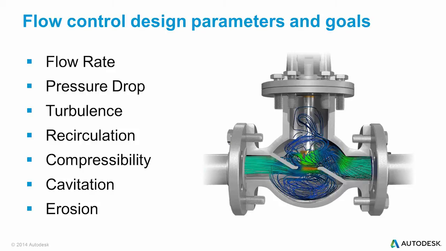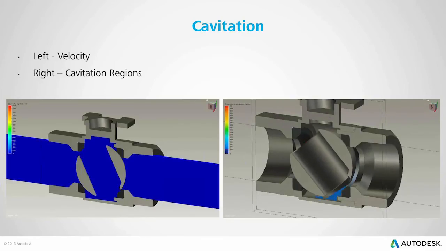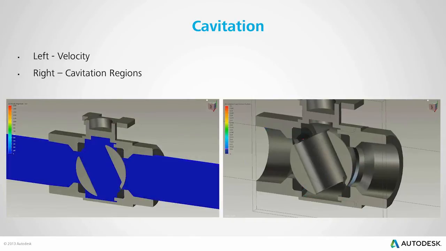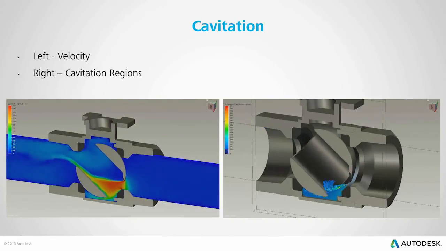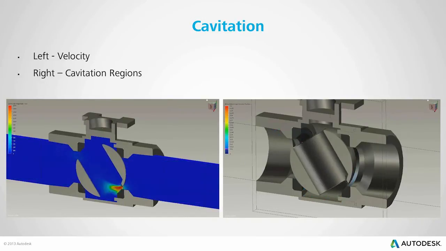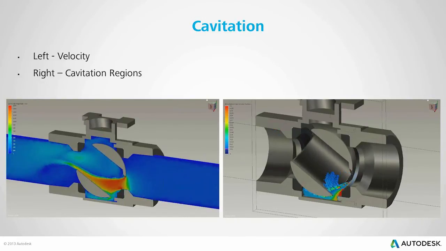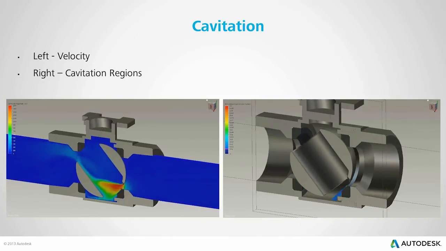So if you're involved in flow control designs, you can look at aspects that are important to you, like flow rate, pressure drop, if you're getting turbulence, recirculation, cavitation, erosion of your designs. So cavitation is a big problem. This is where you may get negative pressure. Fluid, or water for example, may turn to steam, may turn to vapour. This can be very corrosive. So it predicts if this is going to happen and where it will happen. It will show you erosion results too, which can also be related to the life of your product.